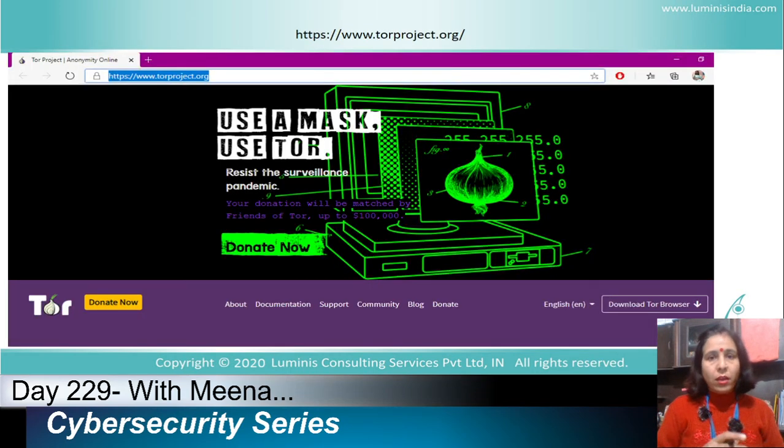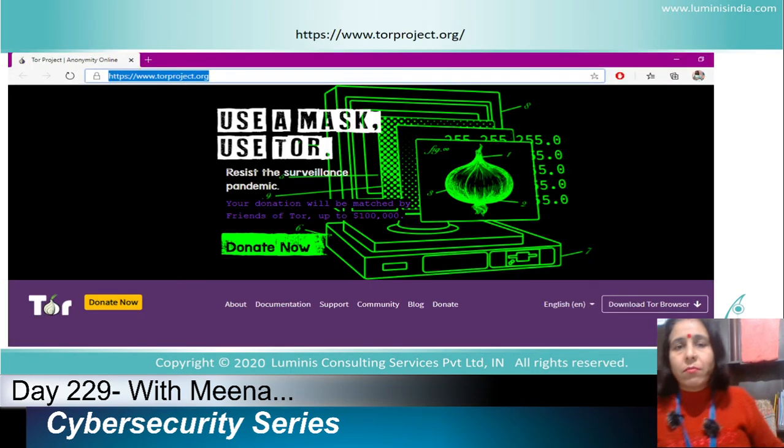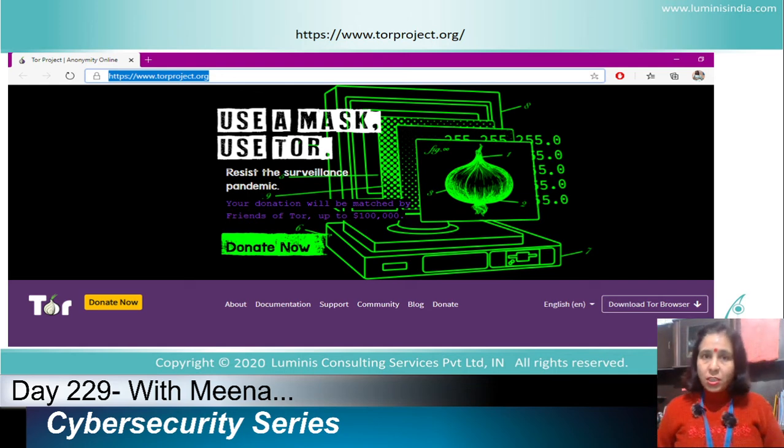And how can you access the darknet with the help of Tor? In your web browser, type the link given here, torproject.org, and click on it.